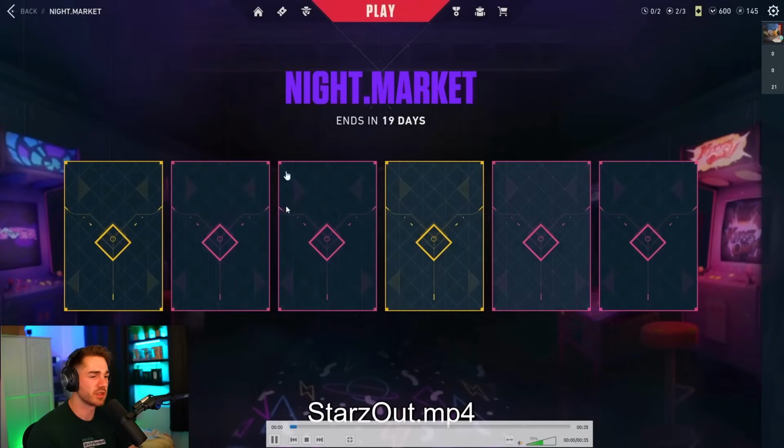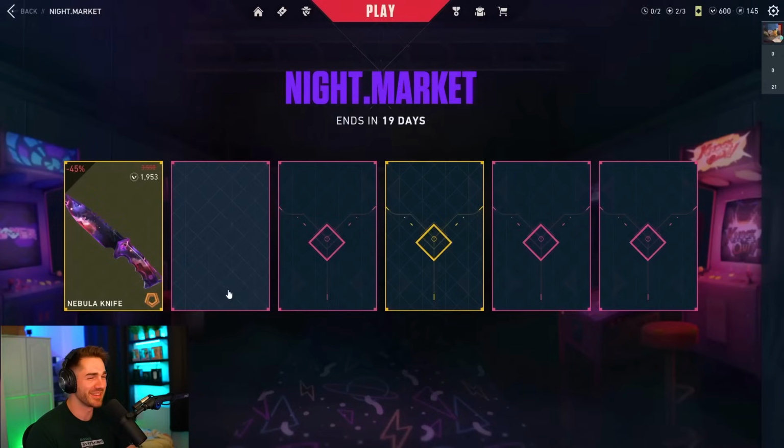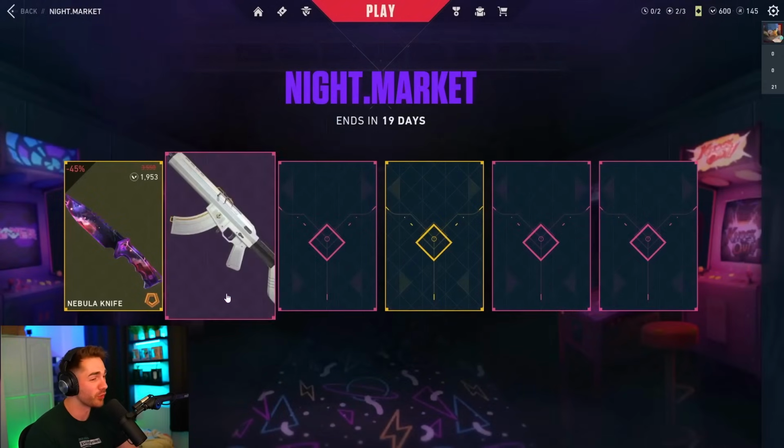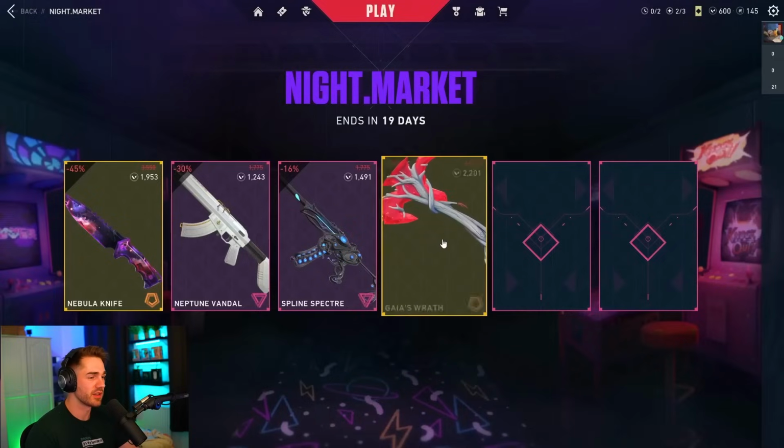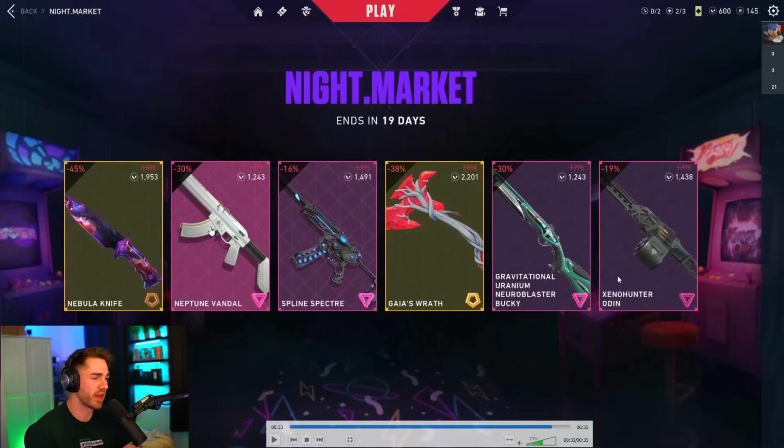Stars Out. Ooh, 2 yellows, 4 reds. All right. I mean, it's 45% off. Yes. Blub, blub. Gaia's Wrath. Wait, this is actually looking pretty cool. I actually really like the Gaia's Wrath, the axe. And Xenohunter Odin. Basically, you have the blub, blub, you have an axe, and you have an Odin.